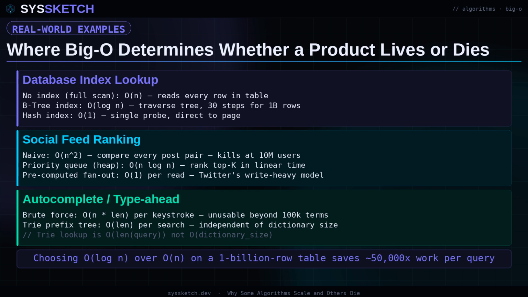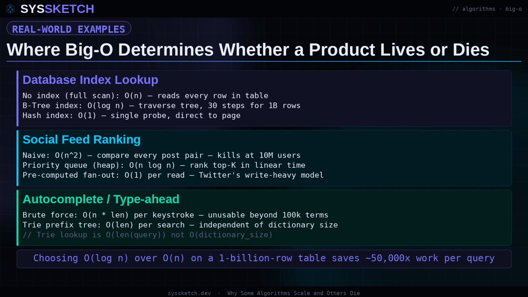Big O is not only about time. Every algorithm has a space complexity too, and it follows exactly the same notation. O(1) space means the algorithm operates in place using a fixed amount of memory regardless of input size. Selection sort, two-pointer techniques, and many bit manipulation tricks operate this way.